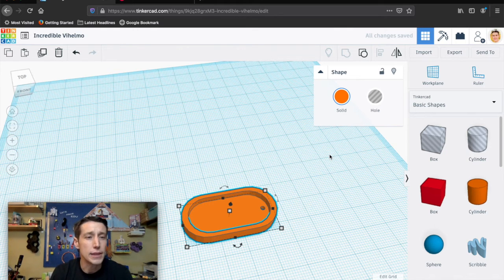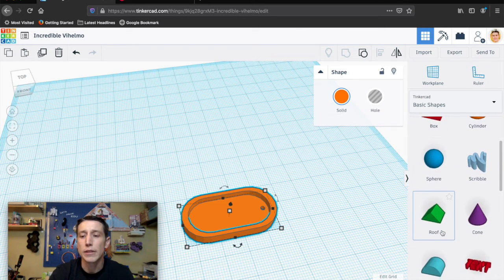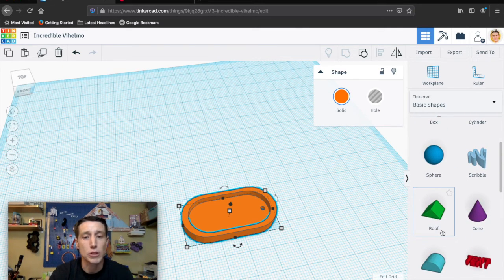Now keep in mind that any decision that I make here in Tinkercad, I can go back to. So even though I group this, I can go back, or I can hit Control-Z or undo it, and that'll bring me back to that step. So nothing that I do here is permanent, and I can always retrace my steps and get back to the shape that I had before if I want to change something.